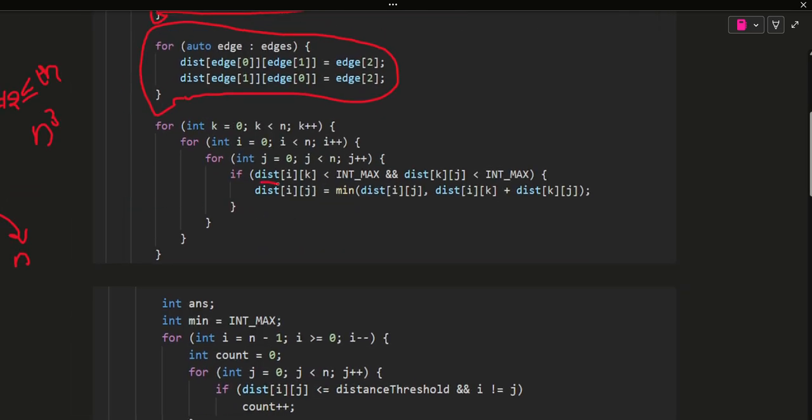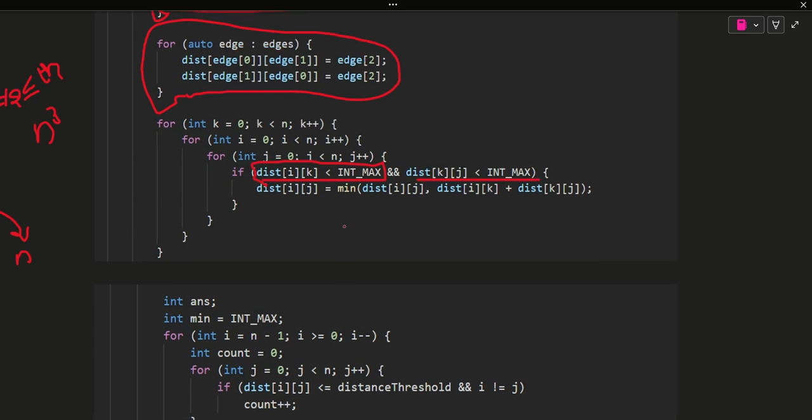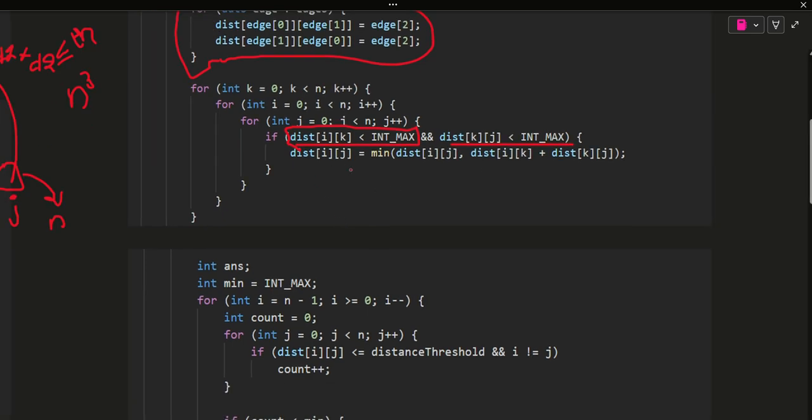And I checked that if distance of i to k is less than int max, that is, if I can traverse from the ith node to the kth node, and if the distance between the kth node and the jth node is less than int max, then I make distance of i comma j the minimum of these two values.